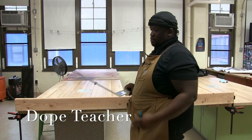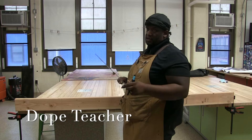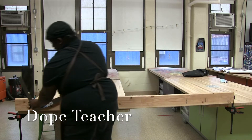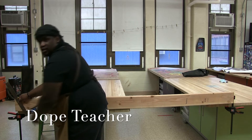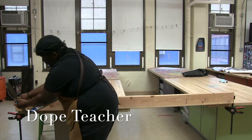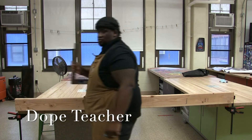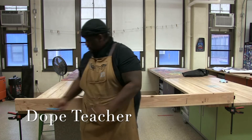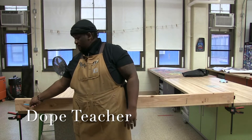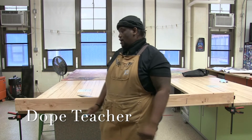So the first thing you want to do is your plumb cut. Let's just say you take your 6-12 pitch — you want to do your plumb cut. So here we go. Everything is set up, you slide it right there, put it right at the edge, the corner right here. That's going to be your plumb cut right here. This first line is going to be your plumb cut — this is where it meets the ridge beam at the top of the house, the peak.